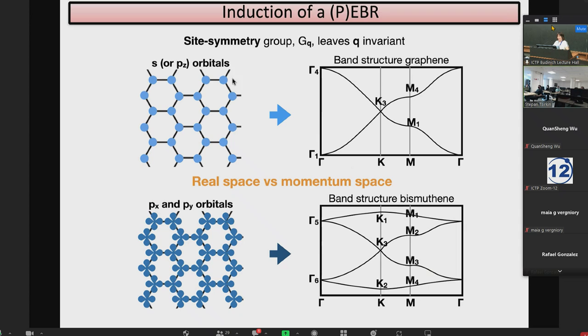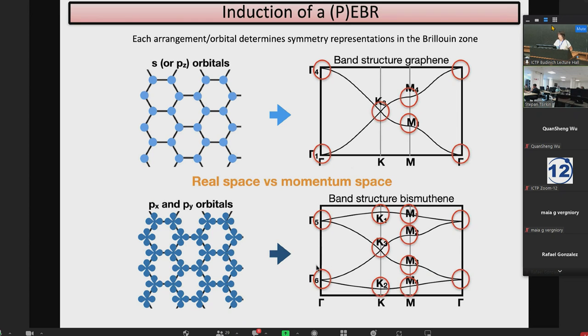All right, so if we consider the symmetries of the site, which are called the site symmetry group, which are the symmetries that leave the point invariant, and the orbitals that we add, and the lattice, with these three ingredients, we can uniquely define the bands that we're going to see in the reciprocal space. And we can uniquely define them because the wave function is going to transform in a particular way at the high symmetry points. And this transformation is going to be given by the little groups at the different high symmetry points. Okay? So if we have a honeycomb lattice, s orbitals, and the 2b Wyckoff position, Γ1, Γ4, K3, M1, M4 are going to define the bands in the reciprocal space. And in the same way, when we have px and py orbitals, we're going to have also the corresponding little groups at the high symmetry points defining these bands, okay?